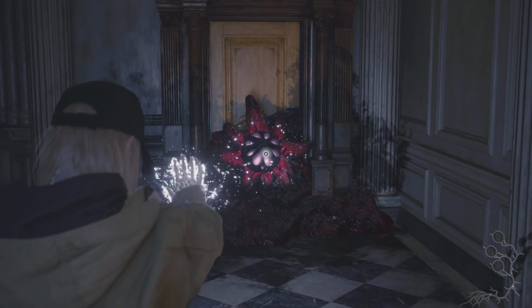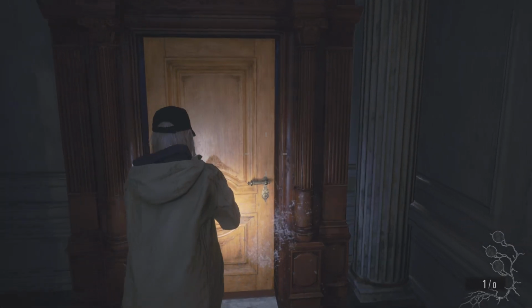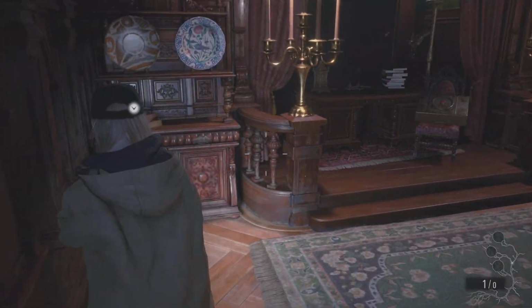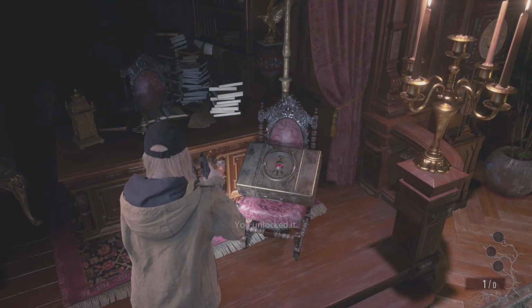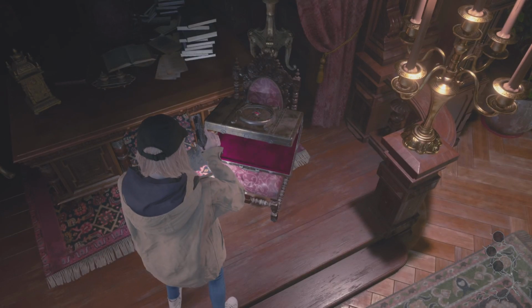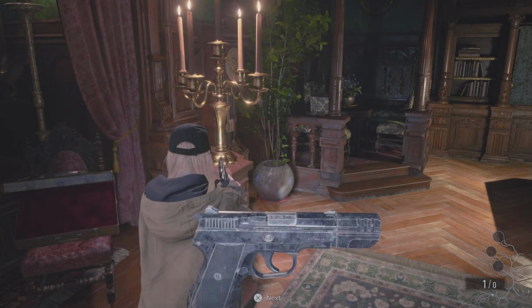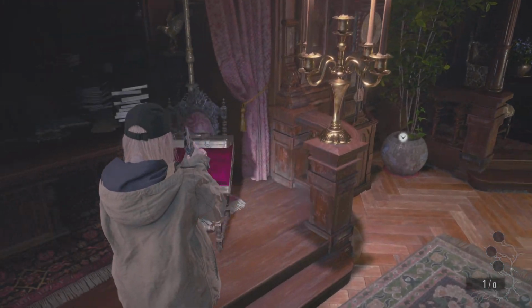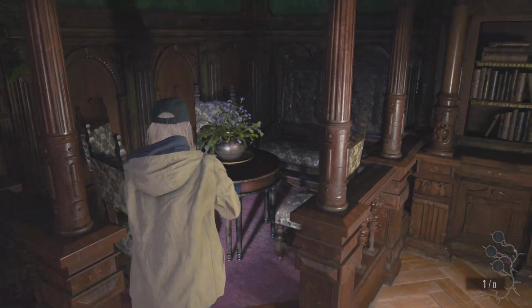This is the Duke's room, so hopefully there's some ammo in here. I'll take it. Hey. What is that? Compensator. Okay, well this thing's all decked out in tricks now. Herb.